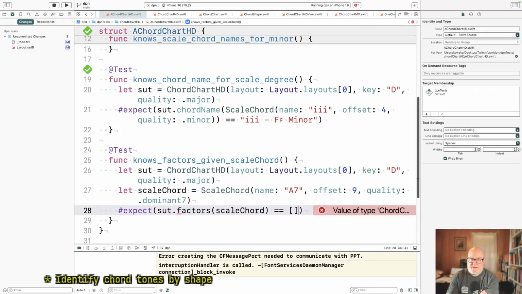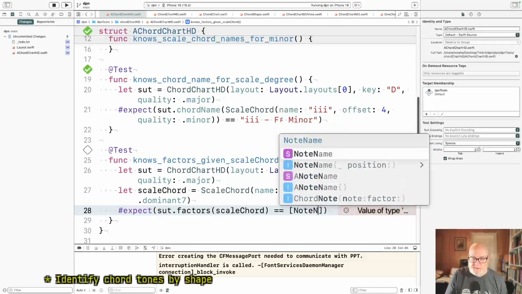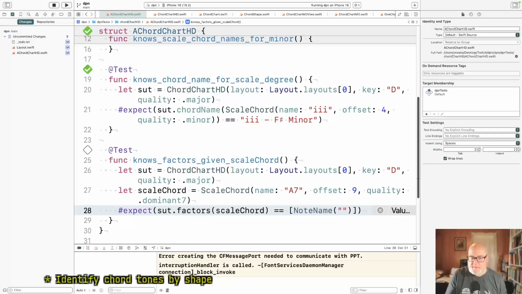And I think he's going to be a map of note name to root to factor. Okay, so note name A goes to dot root. Well, let's pull this out.